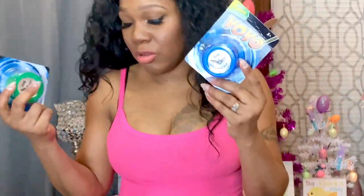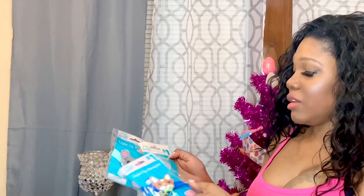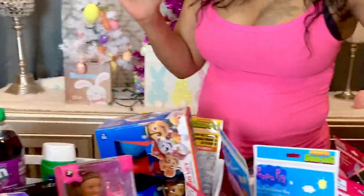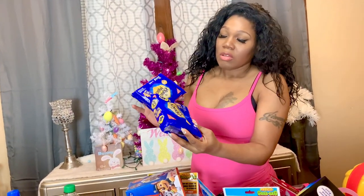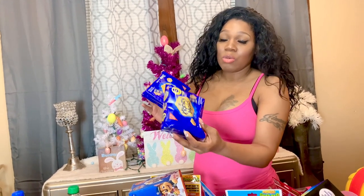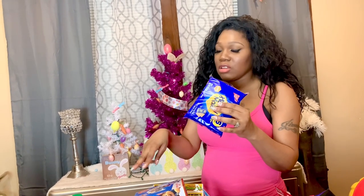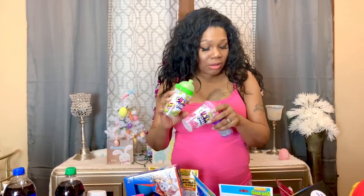The next thing I have are some yo-yos for my two oldest boys — from my mother — so these will be for James and Jimmy. The next thing I have for my three youngest are these light-up bracelets and a light-up ring. I'll give Junior the light-up bracelet, Giselle the next light-up bracelet, and JL the light-up bunny ring. The next thing I have are some double-stuffed Oreos — one for Jimmy and one for James. I also have some Honey Maid crackers — one for Jayla, and I'll split the others between Jimmy and James.